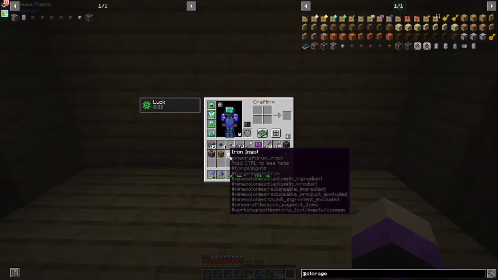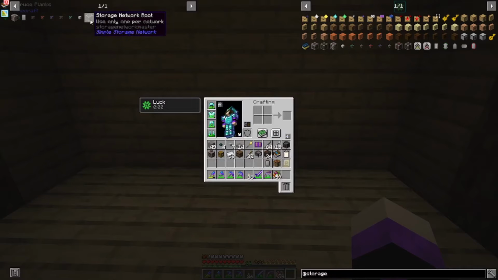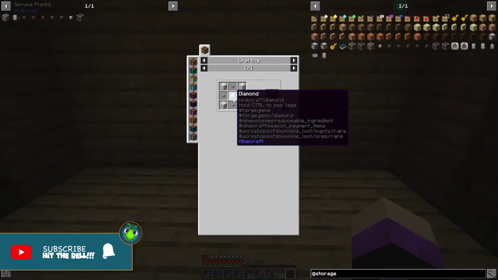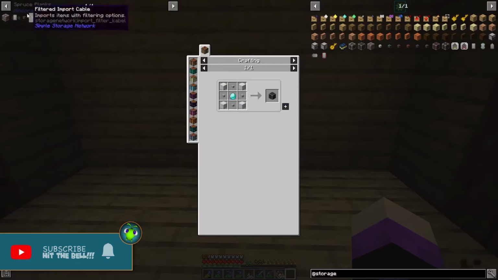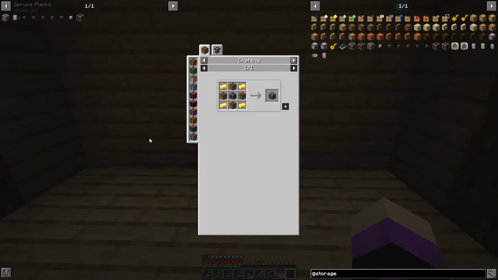Now, I have this stuff in my inventory already. Now, the first thing that you end up needing for the Simply Storage is a storage network route. So this is the blocks of quartz, network cable, and diamond. And you actually need 2 of these because you need 1 for the storage remote. So I made up 2 of these, and then we've got the storage request table, which if you just want the storage inventory, this is what you start out with.